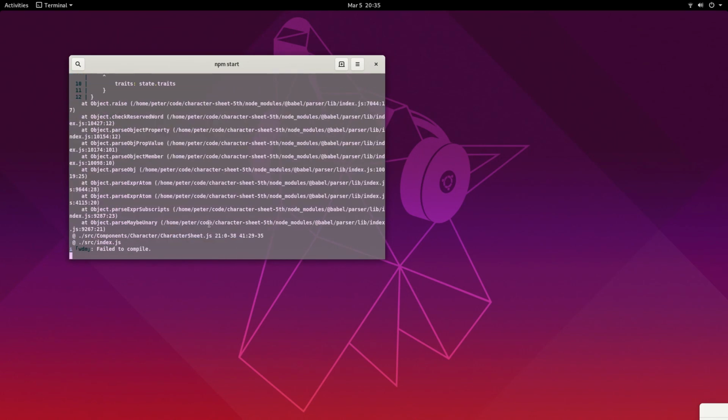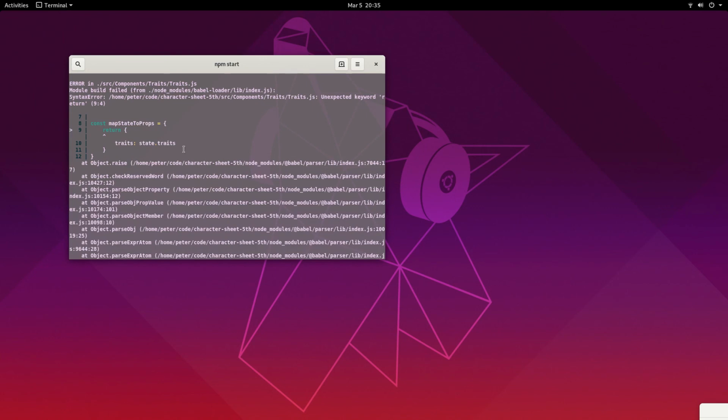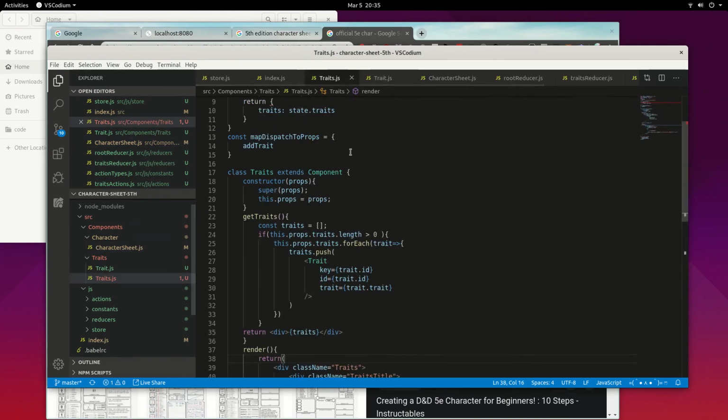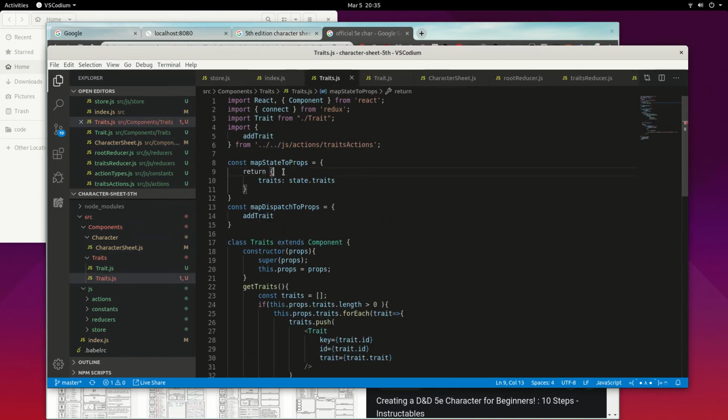Looks like we do have an error in our map state to props, returning something weird. Let's take a look at that. Not sure what I'm doing wrong on this, but let's take a look.